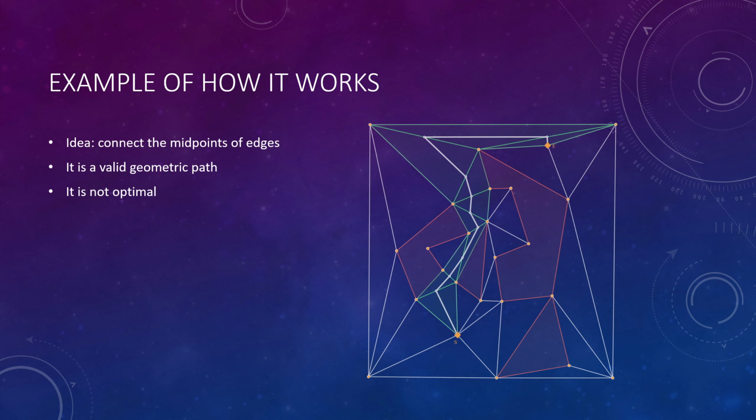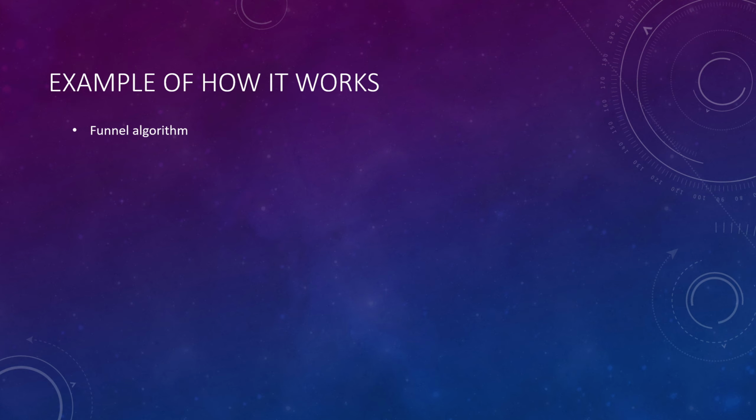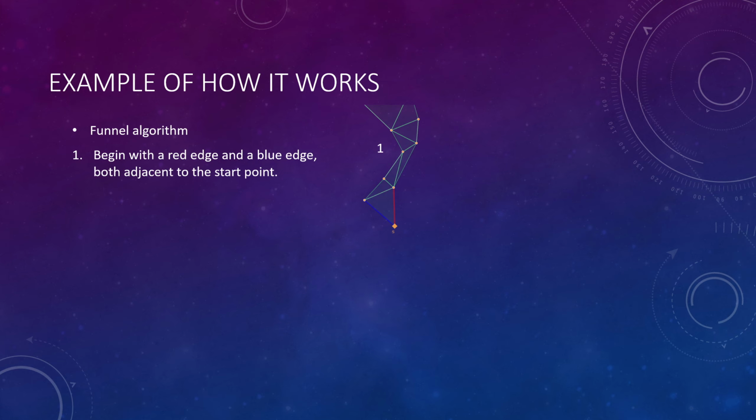There are multiple solutions to this problem depending on the scenario and depending on what is desired, because sometimes, for example, you can cross the polygons. Other times you worry more about performance and calculation time. So it depends. It also depends on the actual geometric configuration, especially if you have more information about the underlying structure. We're going to talk about the funnel algorithm as an example of how to smooth this path and make it better. It works like this in very short terms.